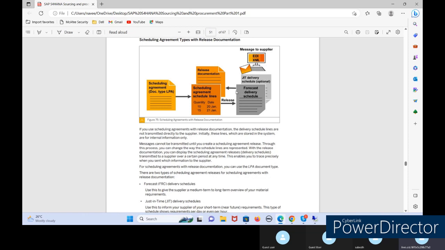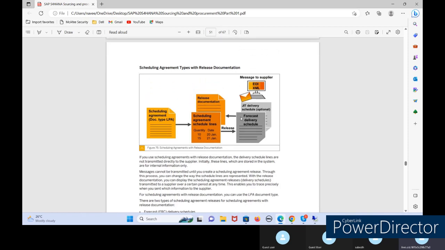So here in case of release documentation, it will be either one of the types: either a forecast delivery schedule or just in time schedule lines. Just in time schedule lines will be used in very rare cases. Generally the forecast schedule lines will be used.